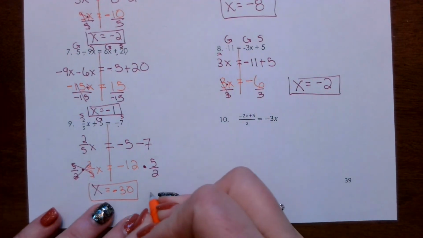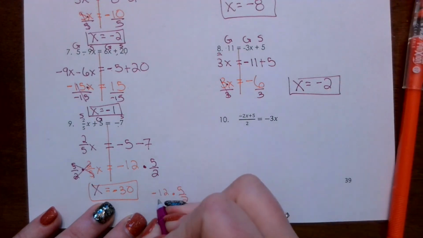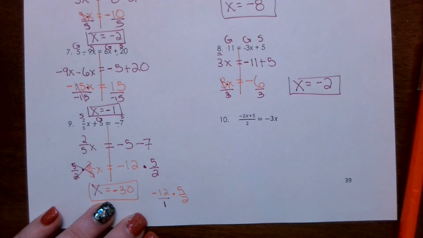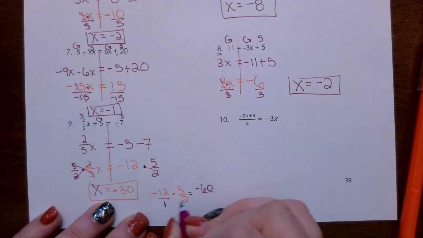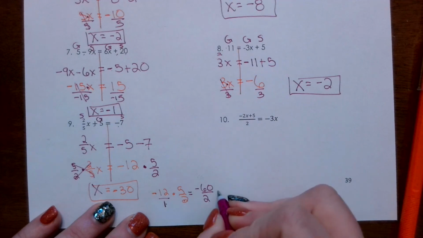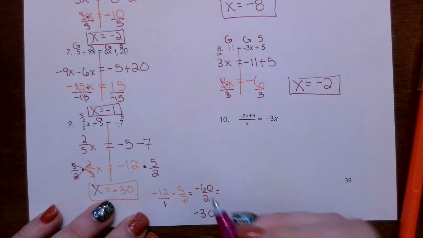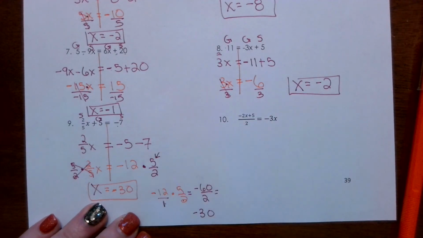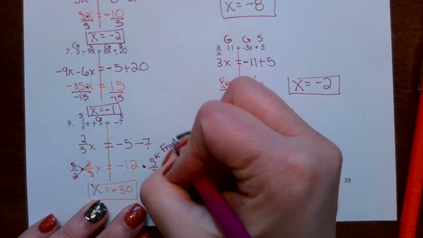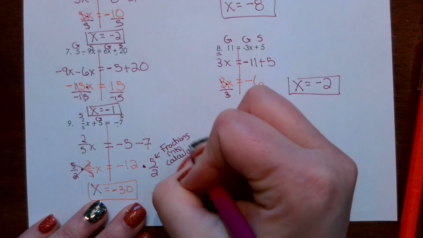If you want to multiply the fractions by hand, just remember you put a 1 under the whole number and I multiply straight across. Negative 12 times 5 equals negative 60. 1 times 2 is 2. Negative 60, fractions are division, divided by 2 is negative 30. So I get the same answer, but you can put the multiplication into the fraction. Just remember fractions into calculator first.